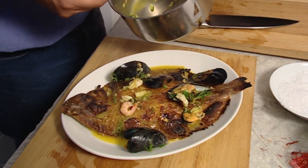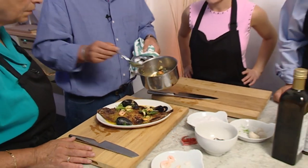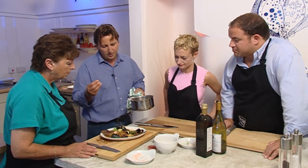But it looks so pretty on the plate, doesn't it? It does. Well, you're just using all the natural colours. Yeah. I mean, you've got reds in there, you've got blacks, you've got the lemon sole, you've got that lovely yellow of the saffron. Mm. I think that's what this fish cooker is all about.